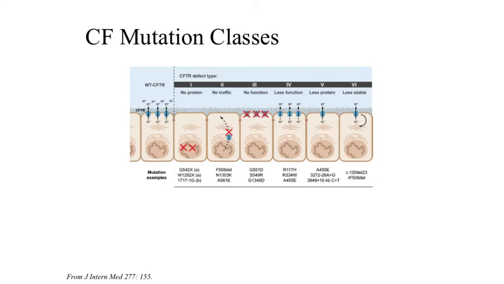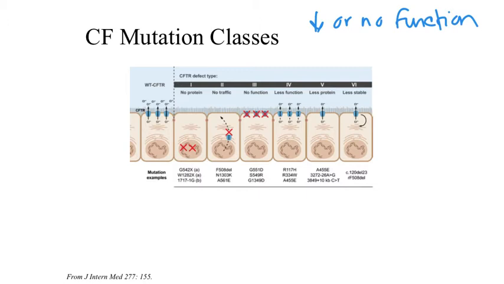As I mentioned earlier, there are over 2,000 known mutations that are divided into 6 classes. In general, each CFTR mutation results in either a less functional or a completely non-functional protein. Each class is slightly different, however, so I will spend a moment on this slide going through each of the 6 classes individually and mentioning some types of mutations that are common for each of those classes.